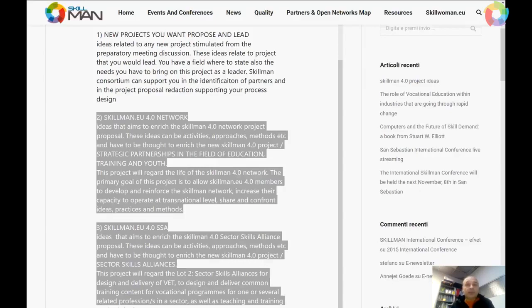and then associated partners that are final beneficiaries of these activities, that can give students for mobility, can host piloting activities, and can also host the implementation of the whole curricula already deployed in the first 3 years. So we have this differentiation: operational partners that deploy research and write new curricula and new units of learning to integrate into the existing school curricula, and beneficiary partners, not fully operational, that benefit from these activities and implement the new curricula in their own schools and universities.